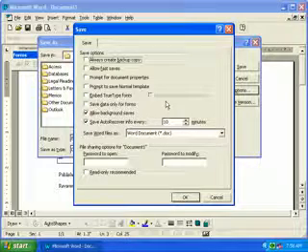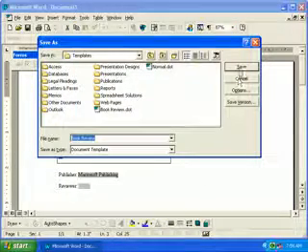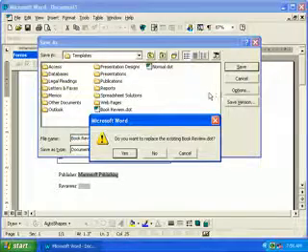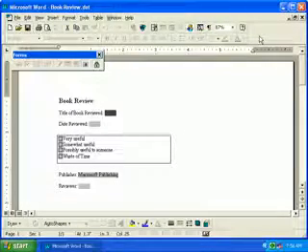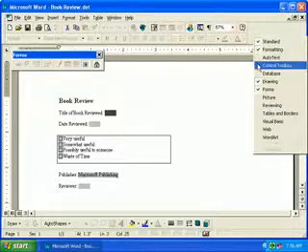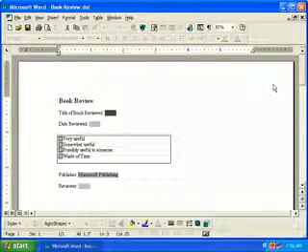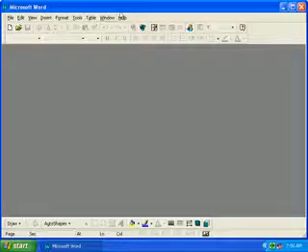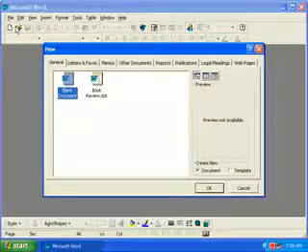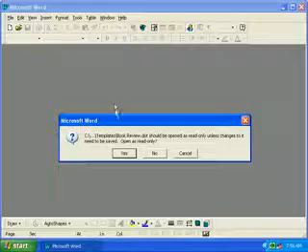and let's check Read Only, which is recommended, and click the OK button and save. Yes, I'd already got one in there, so I needed to replace it. Now let's right click on the toolbar and deselect Forms, and now let's close the form, and now let's go to the menu, New. This adds more options than just clicking the New button. Let's double click on our Book Review document and open it read only.